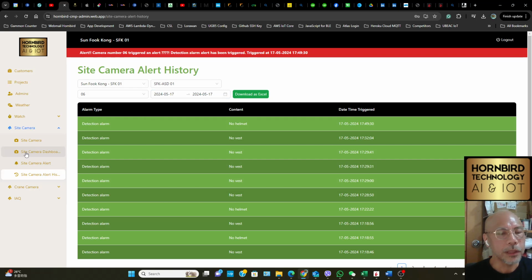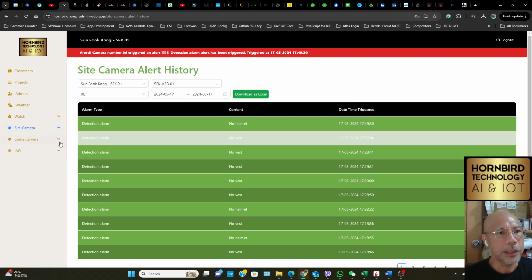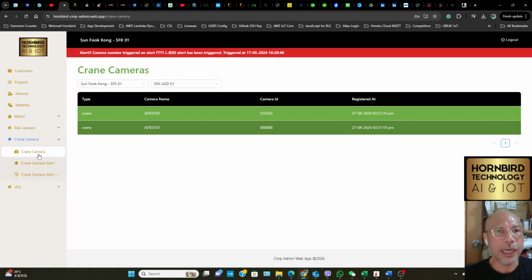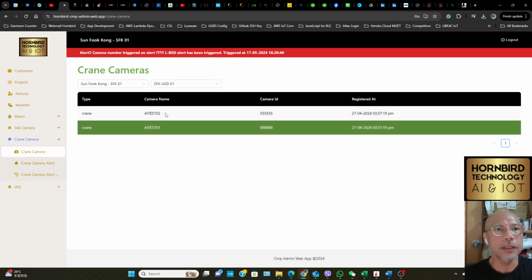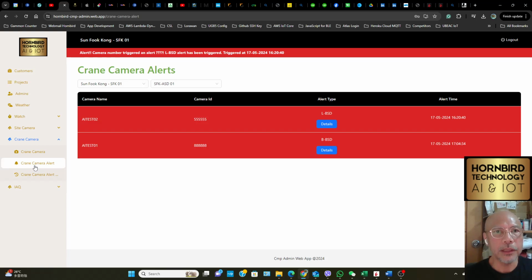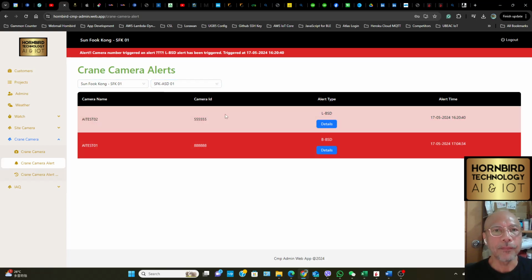So this is about the site camera. The other one is a crane camera, where to monitor if there are workers intruding into the fatal zone of an operational crane or an excavator. So in this case, you can add a camera into the platform, and also you can monitor the crane alerts here. In this instance, for example, there's an alert here.